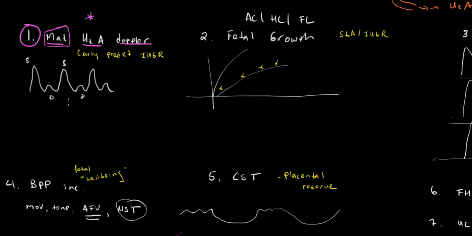But as the resistances start to go up, we start to see changes. And one of the things that happens is the systolic peak has to go higher. And then the other thing that starts to happen is the diastolic flow becomes less, because the energy is dissipated more by trying to pump blood through the high resistance. So we see this in the mother in cases of improper spiral artery remodeling. We see abnormal uterine artery Dopplers, and that's an early feature.